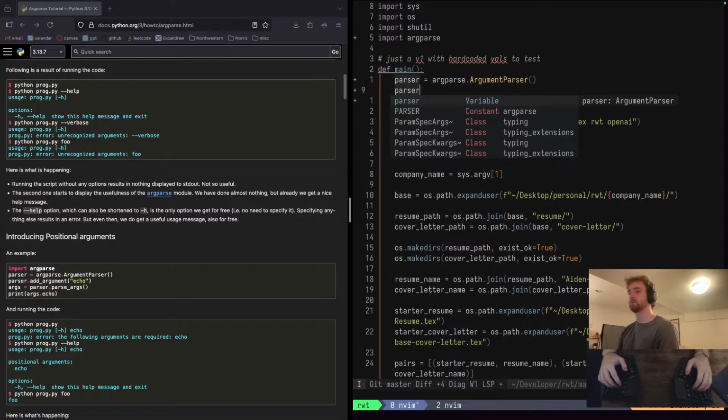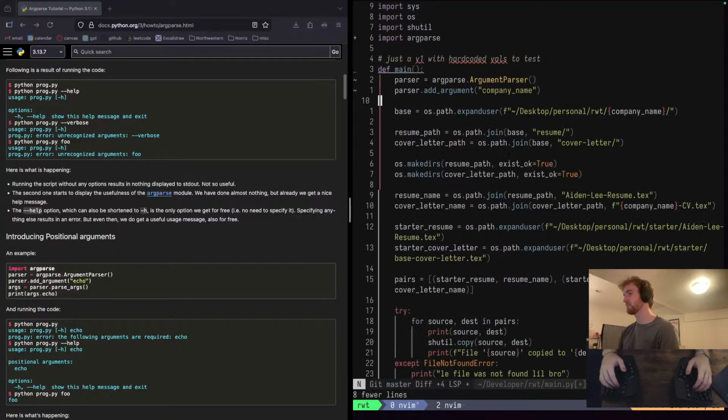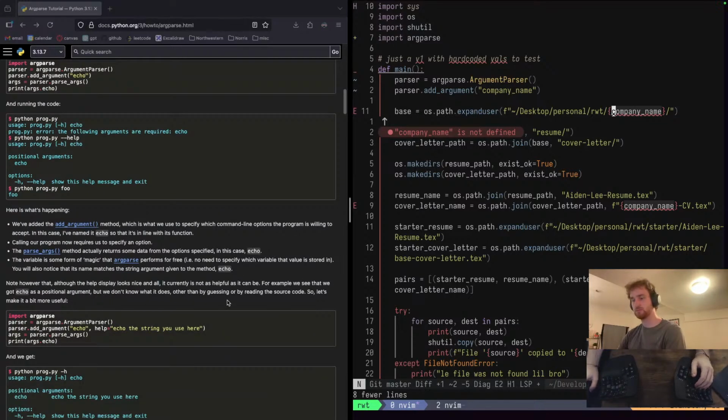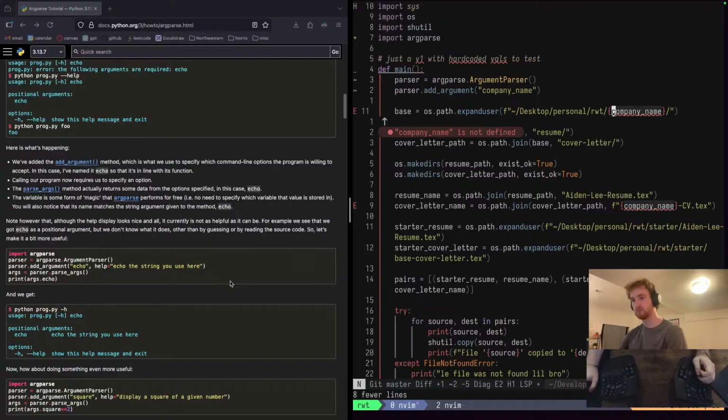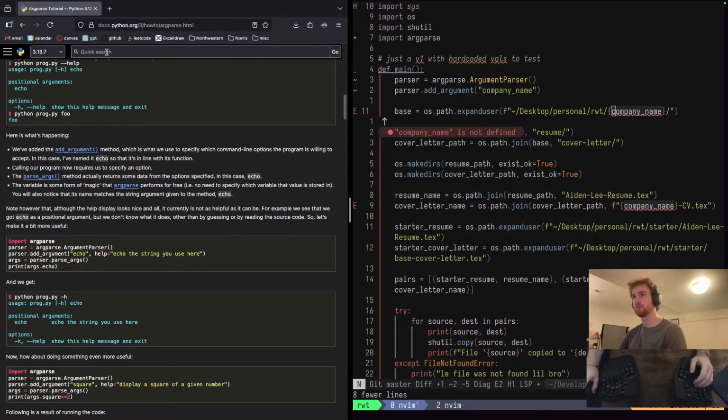So I'm gonna want parser add argument name, or what did I name it? Company name. I'm gonna make something required.